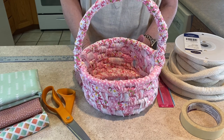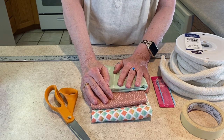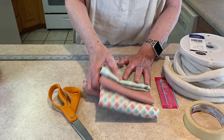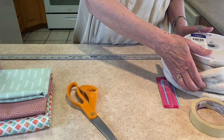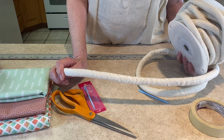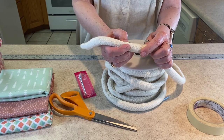You're going to need a few things: some fabric — you can use scraps, remnants, things you have left over — but I bought three different colors and a half yard of each piece, which will make a basket. You'll need scissors, masking tape, and some piping cord, which I found at Joann's and Hobby Lobby or Amazon. If you're making little nut cups for a table, you'll want a smaller cord.